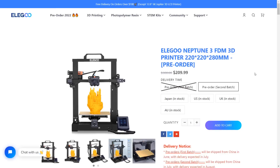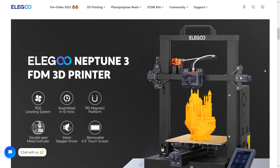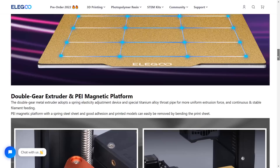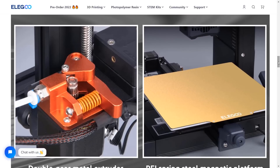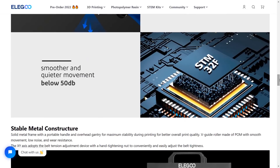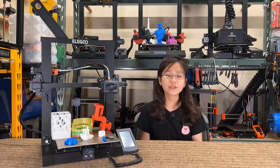In conclusion, I would say that this is the new king of budget 3D printers at around $200. It came with many extra features that you usually would not expect at this price point. As far as I can see, there are no other $200 printers that come with more features than this Elegoo Neptune 3. The assembly is very simple and it works well right out of the box. Other than PLA, PETG, and ABS, you can also print TPU and some modified nylon filament like Overtree Easy Nylon for this basic printer.